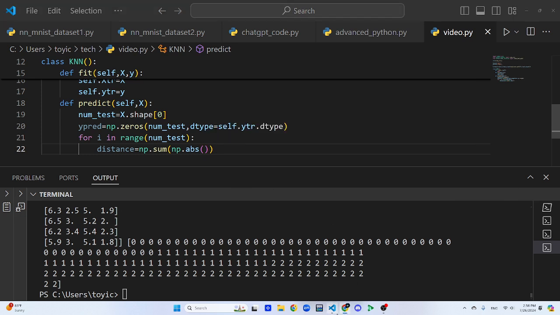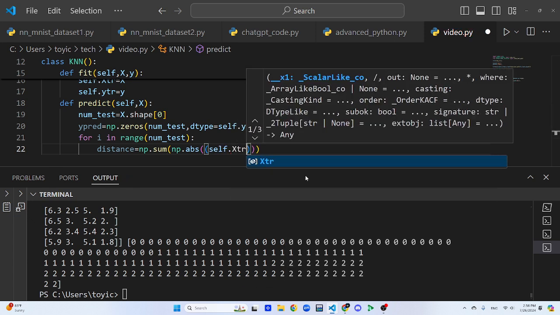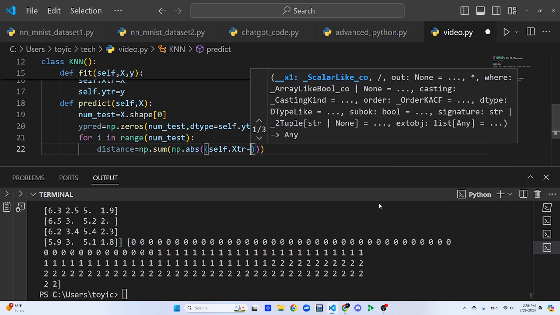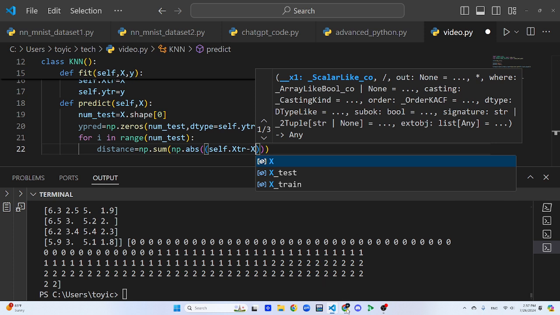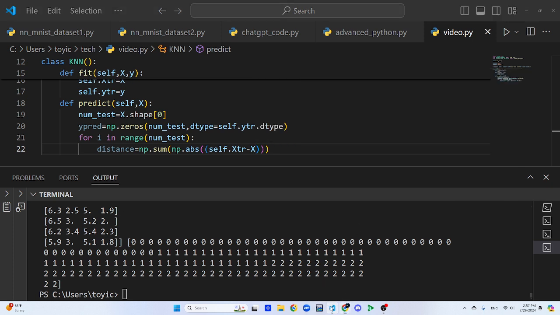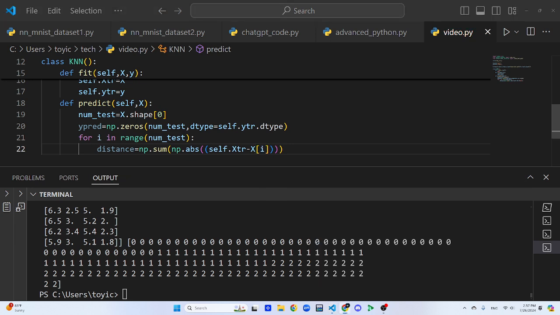Also, by the way, I do recommend to really learn a bit about this NumPy stuff, since it's quite important when you just start machine learning.